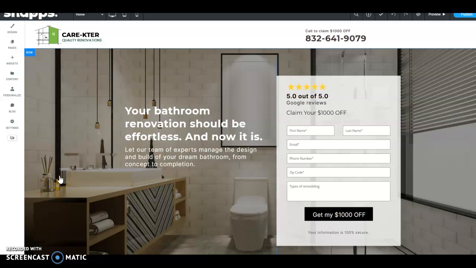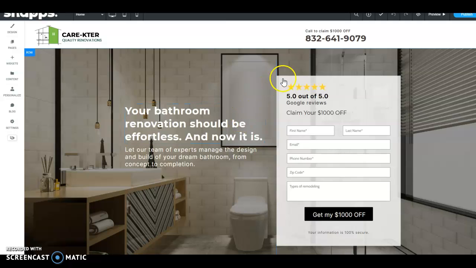Here's an example of a landing page I would like to use, and here is the customer's logo. Here's the phone number, here's the deal that they're offering and should catch the attention from the client. They're offering a $1,000 discount of the full remodel. I'm not mentioning full remodel just to be a little tricky with the customer.